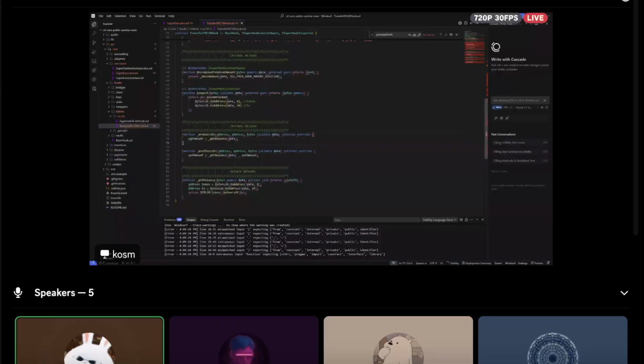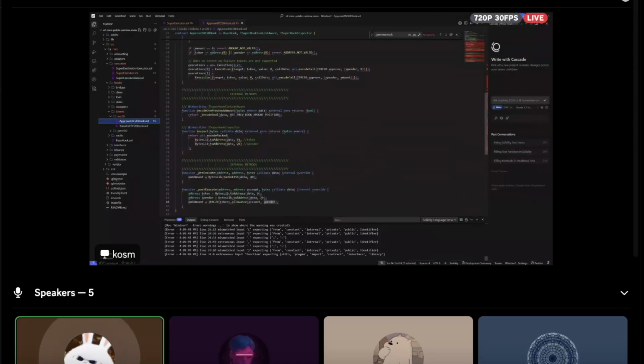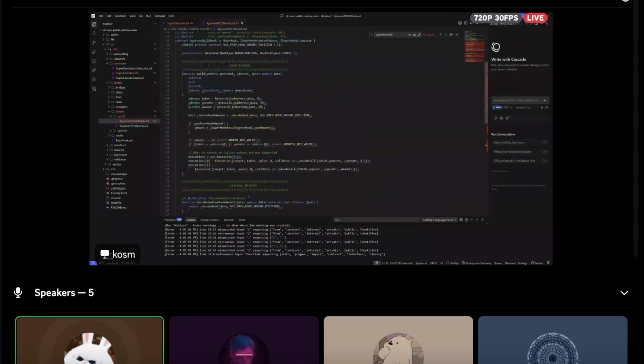In pre-execute, we store the current balance of that account, and in post-execute, we subtract the previous balance from the latest one. This way, we can get how much was actually transferred. So basically, this is the purpose of pre and post execute.